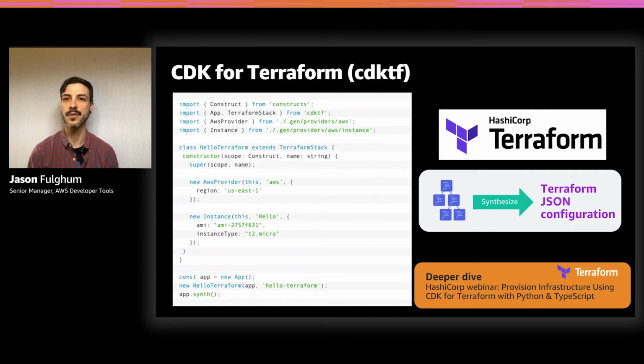We worked together on a very small prototype initially, and then HashiCorp really took it and ran with it. Since then, HashiCorp has launched the CDK for Terraform. Early this year in August, they launched an alpha of CDK for Terraform. It's the same idea that you can use programming languages, TypeScript, JavaScript, Java, and Python, to model your applications with Terraform. The CDK for Terraform is a project being led by HashiCorp, and it works a little bit differently than the AWS CDK.